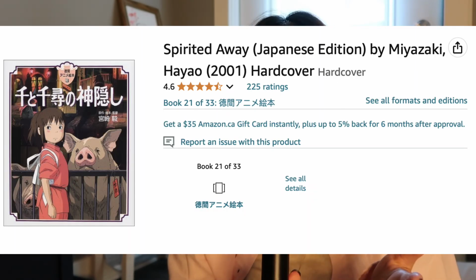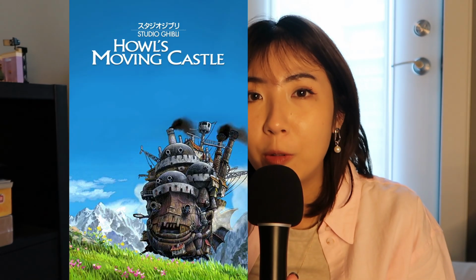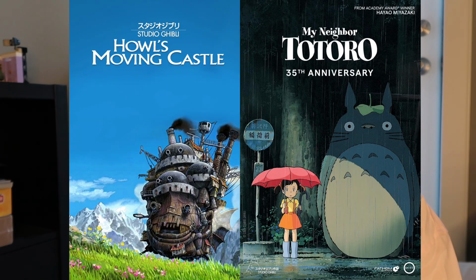As for Japanese, most of you probably have heard of the animator Hayao Miyazaki-san. By the way, Spirited Away is my favorite. When I first started reading Japanese, I picked up his picture books. Because there's so many of his movies out there, it's very helpful to watch his movie first and then read them in Japanese.